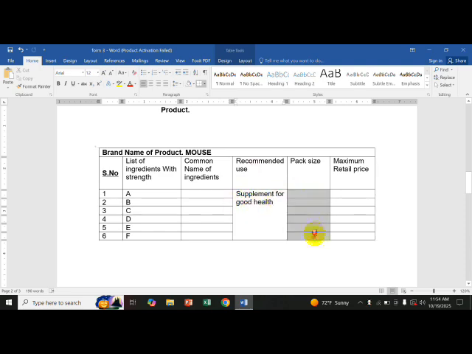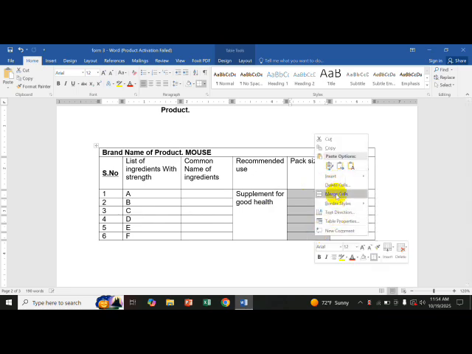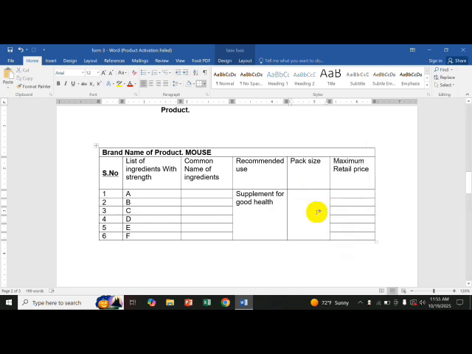Okay, next is the pack size. The pack size depends on the strategy of the management, and there is no strictness about the dose here. For example, if we make a pack size of 10s, then we write 1 cross 10s. If the pack size is 20, then we write 2 cross 10s.